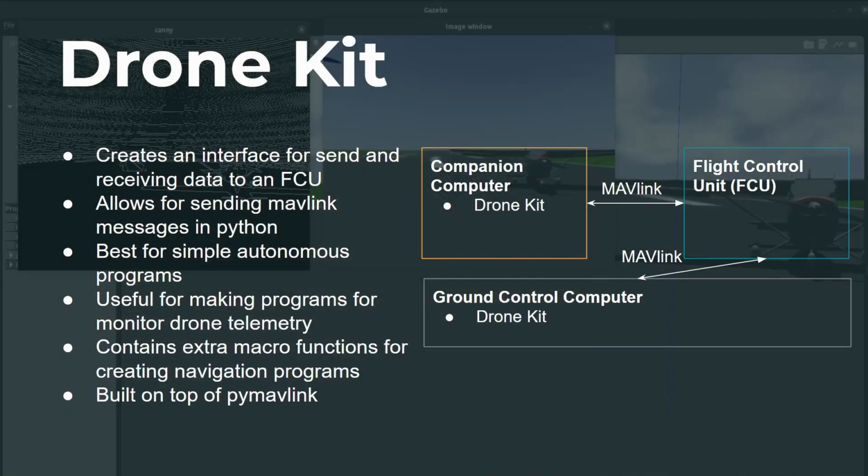Now I'm going to talk about dronekit, and this is a programming library that I get asked about a lot, and that's because it uses Python and also it has the same mavlink bindings that pymavlink uses, but it also has high-level functions for uploading and downloading waypoints, creating missions, and arming and disarming. And you don't really have to think about the actual mavlink message as much as you do in pymavlink. It kind of abstracts it for the user, and it's a little bit easier to use.